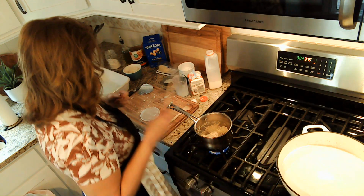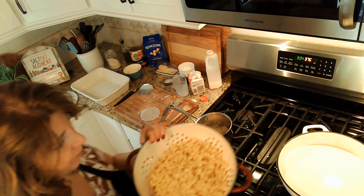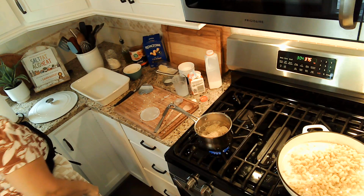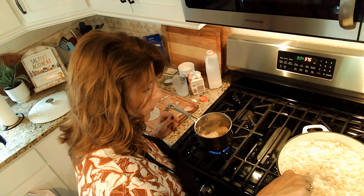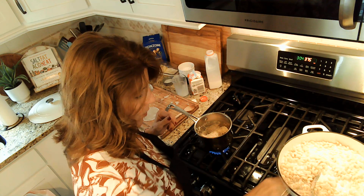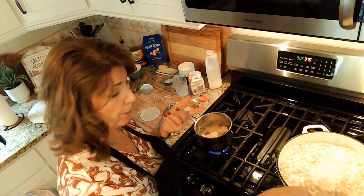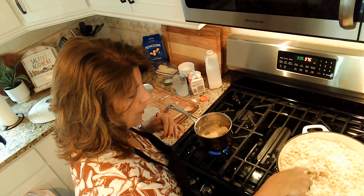Alright, so now I'm going to try not to destroy everything, and I'm going to put my pasta in here and hope that it doesn't go everywhere. Ah, success. Get that all in there. Just going to cook it down a little. When you cook your pasta, you want to cook it 1 or 2 minutes less than what the package says, because it's going to bake in the oven, and it's going to soak up all this liquid.